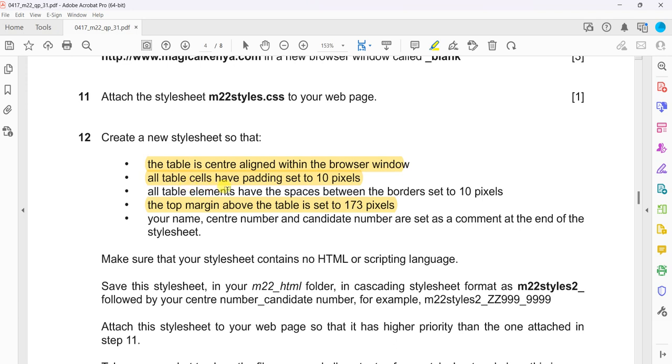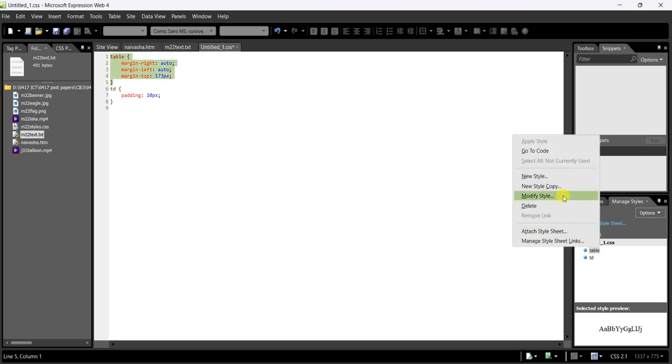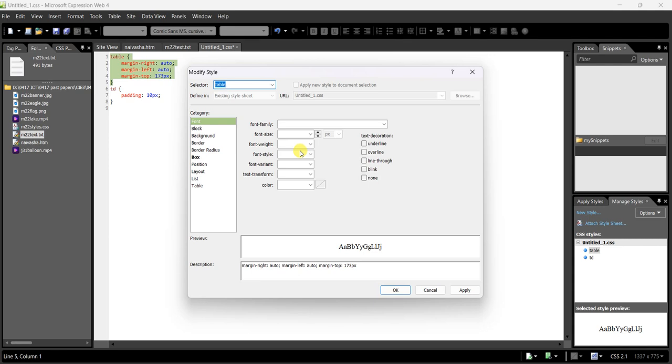Table elements, all table elements, not cells, so it will be for the table, have spaces between borders. So the spacing between borders is 10 pixels. I will go back and edit here, modify table, and the border spacing in the table is 10 px as requested.